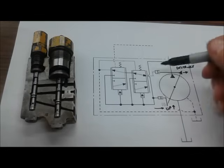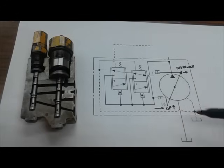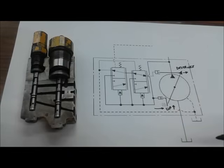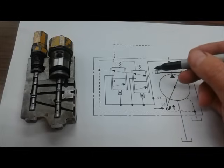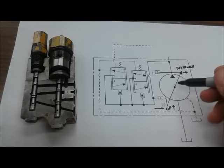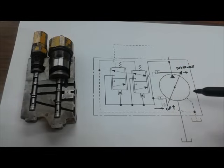So that destroke piston has a larger effective area than the bias piston. And of course the bias spring has a partner in the spring here trying to upstroke the pump. But if we send the same pressure to both of these pistons, because of the increased size, the increased effective area in the destroke piston, it will win the battle for position of the swash plate. So if we send oil pressure here, we're going to destroke the pump.